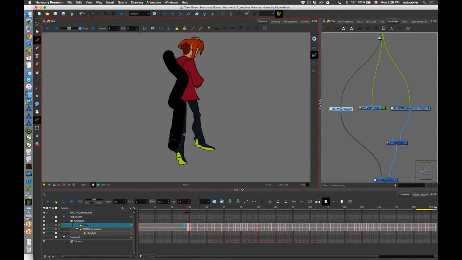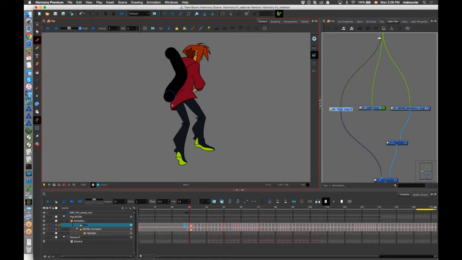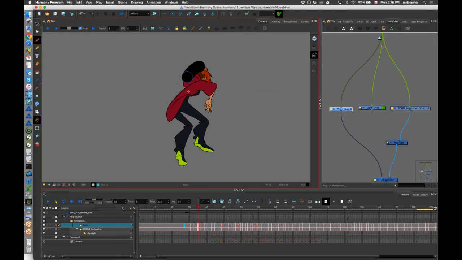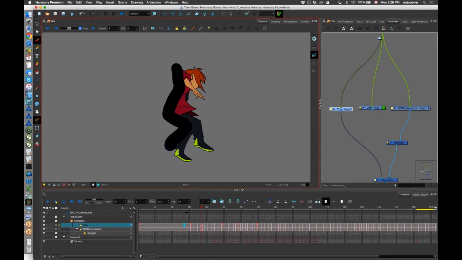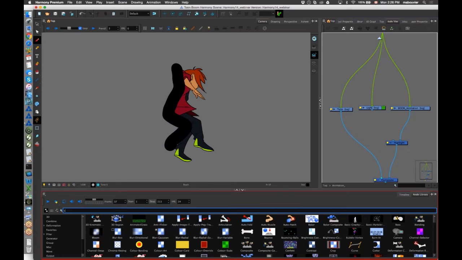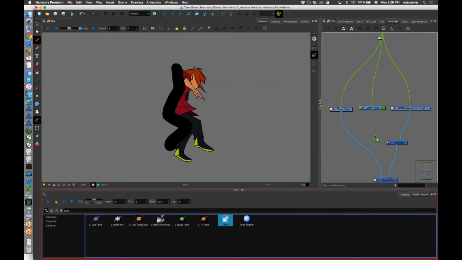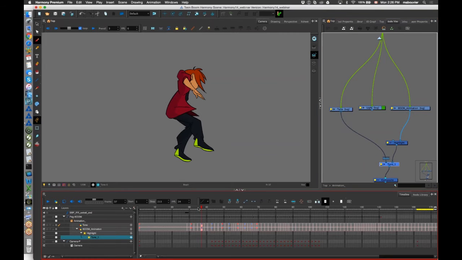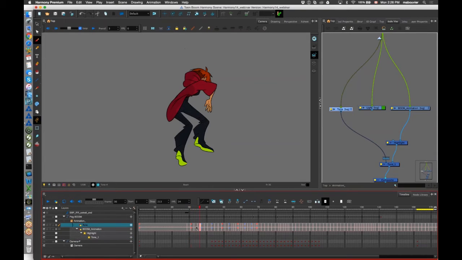I'll go and I'll add a tone effect node right here. I'll click on the tone, I'll select the tone, and now I have the tone on my character that I've drawn myself. And if I change the timing of one layer, so I select either layer and I press the plus key on my keyboard, this extends the exposure of the drawing that I selected, and you can see that both of them will now be timed in the same way. And at any point, if I want to unlink them, I can just right click and select unsync layer, and now they're not synced together anymore.